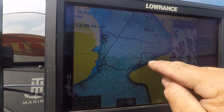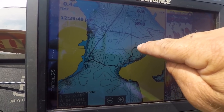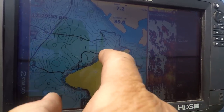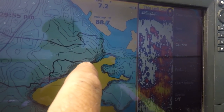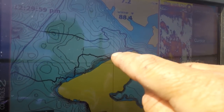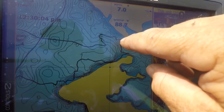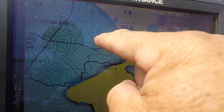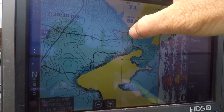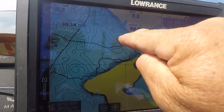So then I came out into open territory. You see where I came out in open territory? We didn't do anything. So then I tucked back in, and that's where we started seeing the beds. You can see my line going really close right there. Fished around a little bit more. This is where we got into some of that dead grass, and you see where I came back out. Then I came in and got around a lot of that algae bloom grass, and immediately you see where I headed out.